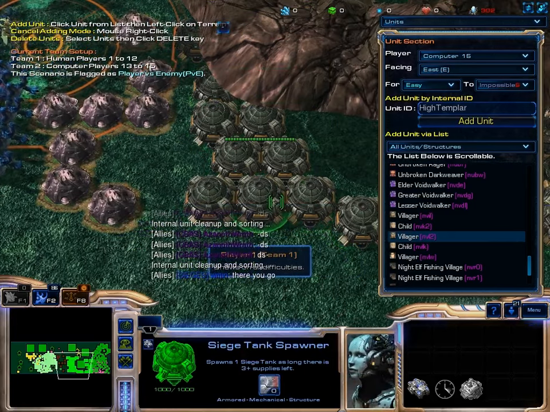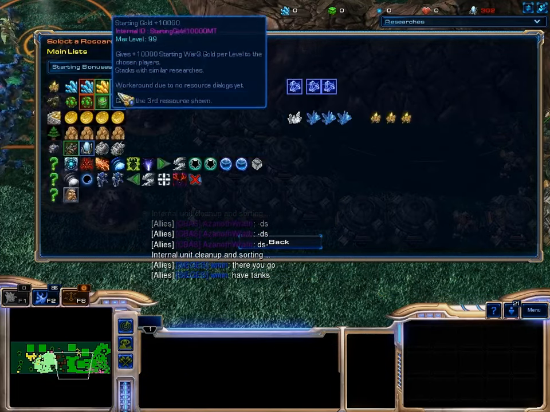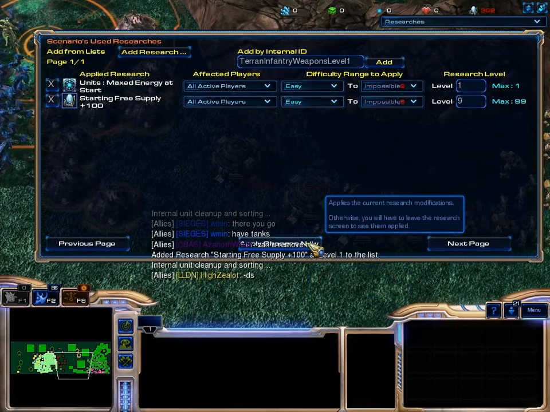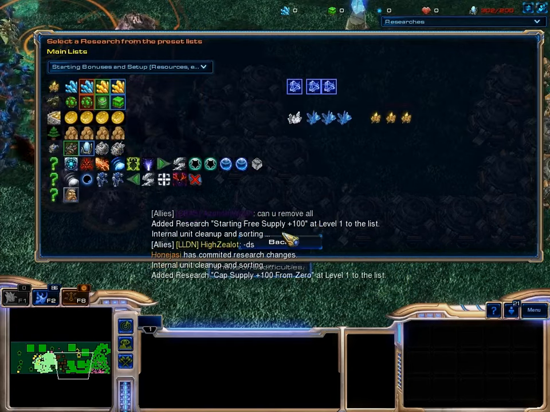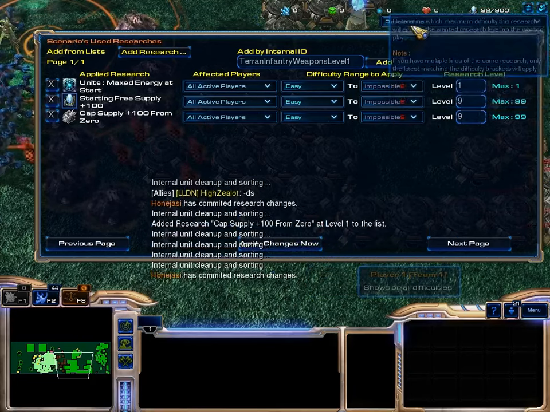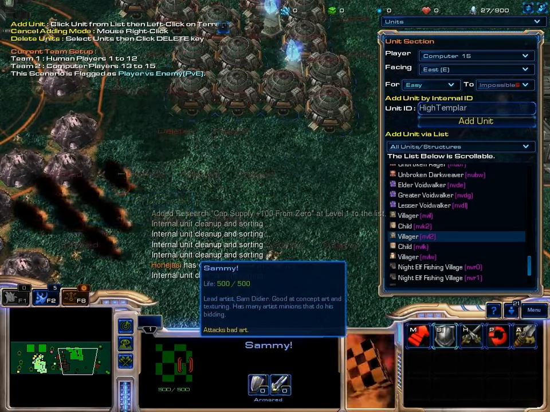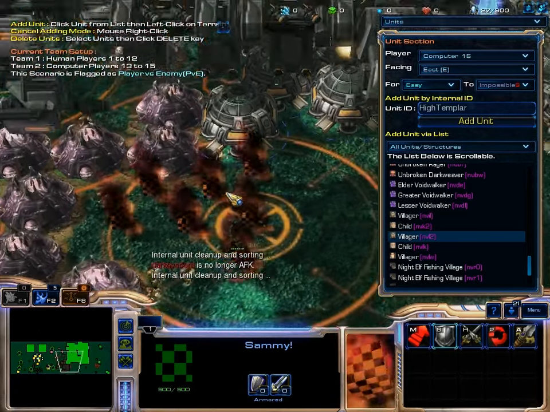By the way, we need supply for the spawner. Just give me a sec. Going to give maximum supply. There, I gave supply. The Sammy Cube is barely seen.